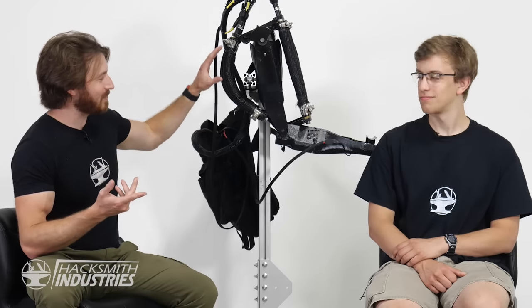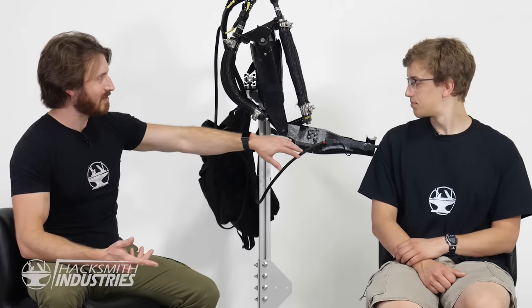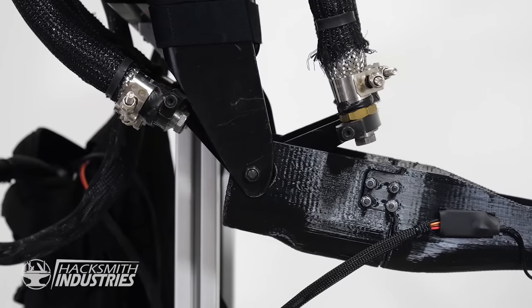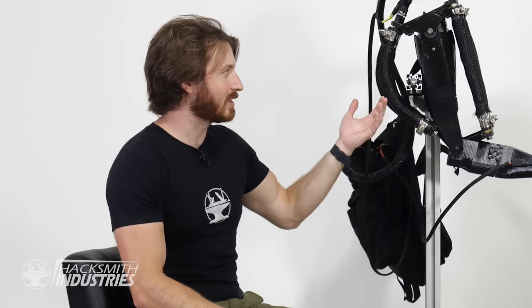The whole point of pneumatic muscles is their flexibility. It's the only reason you'd use them over a pneumatic cylinder, which has pretty much 90% contraction to extension rates typically. They're much stronger, they're much more reliable. And for an exoskeleton like this with a rigid frame, a normal pneumatic cylinder actually makes a hell of a lot more sense. For pneumatic muscles to really shine, you actually want more of a soft exoskeleton where you're not really trying to give the person superhuman strength, but just augment their strength or give mobility back to someone who's lost it.